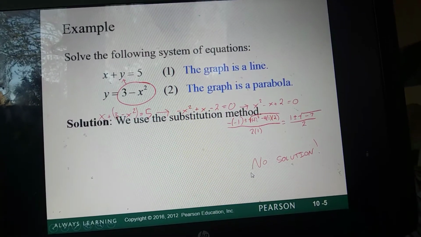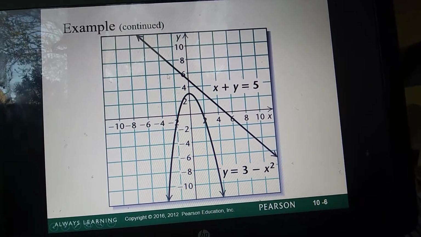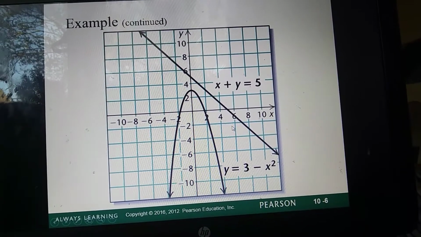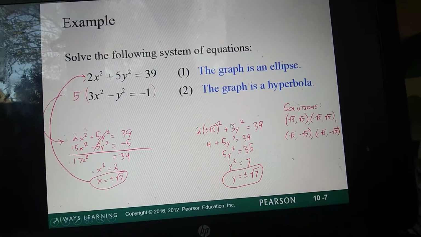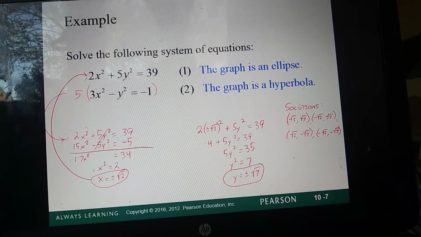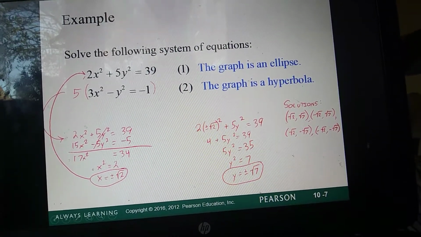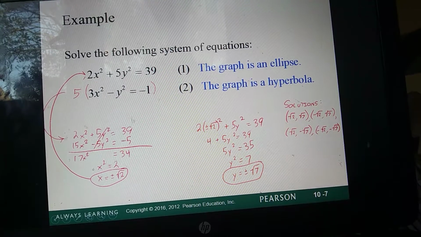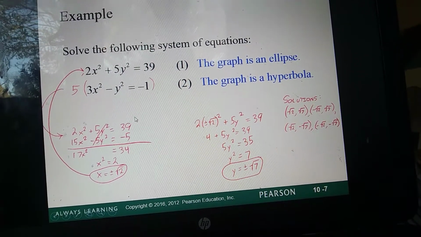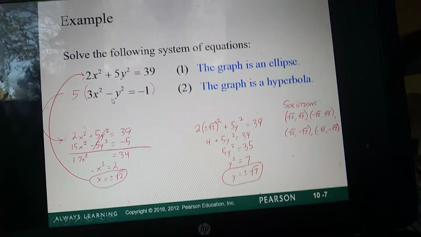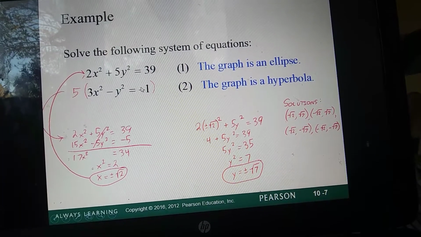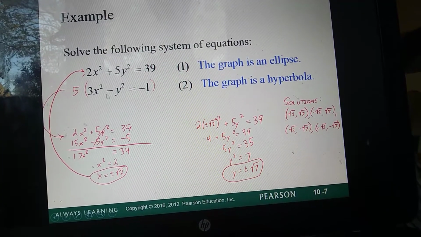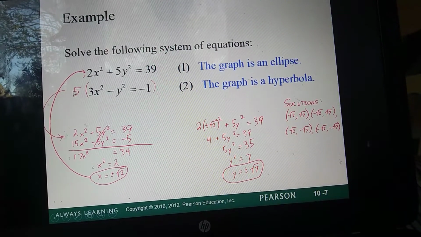The interesting part is, again, this is all applicable. We can see why there's no solution because they actually never do intersect. So here's another one. We have a hyperbola and we have an ellipse. So we don't have to worry about getting these in standard form or anything like that. This particular one, though, if you notice, you can line them up, and we're going to do this by elimination. Remember when you multiply by a number to get something to disappear?